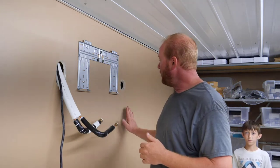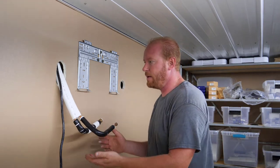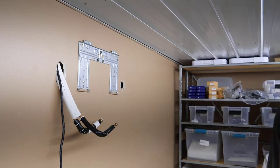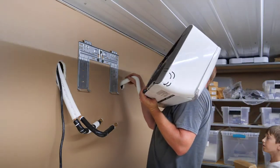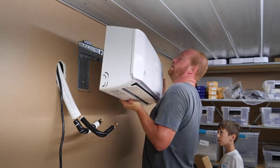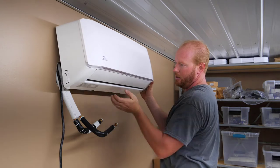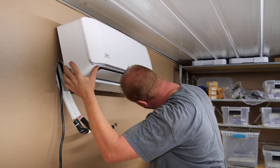I'm going to put a box underneath the edge of it to keep it kicked out so I can get all my lines hooked up. And then I'll pull everything back up through the ceiling. Outside. Keep this guy hanging. Right there, okay. Go ahead and put the box under there.